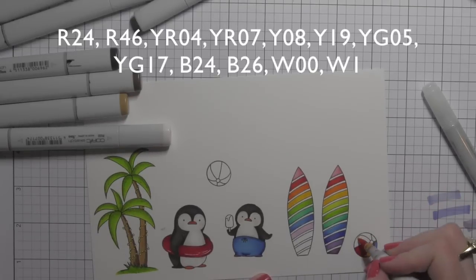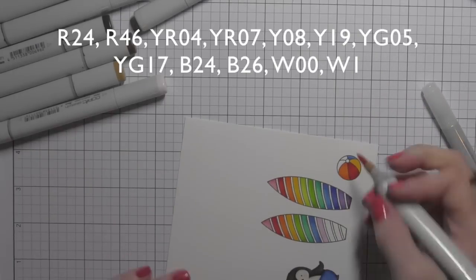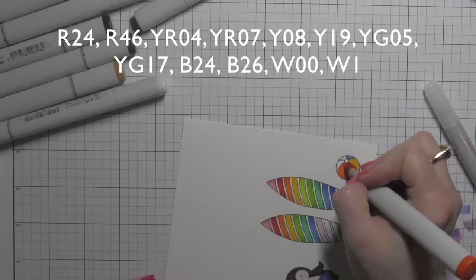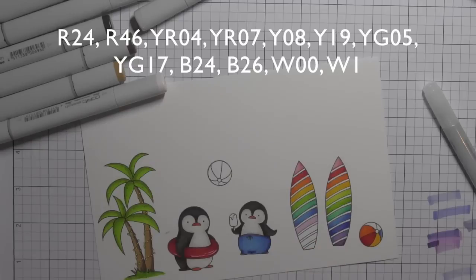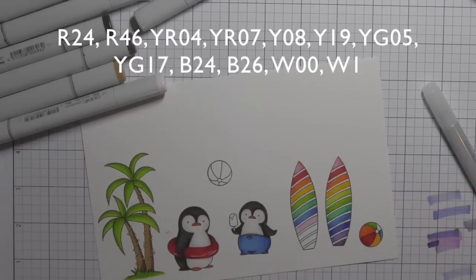Such cute little images. I absolutely love them. I think they are just really super fun. There is a little bit bigger beach ball image in the Warm Christmas Wishes if you want a bigger one. This one is the one from the Penguins in Paradise from My Favorite Things.